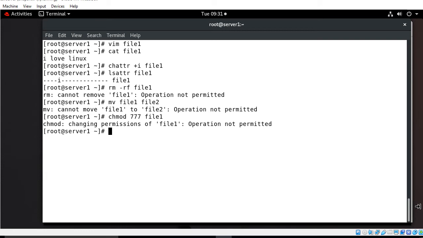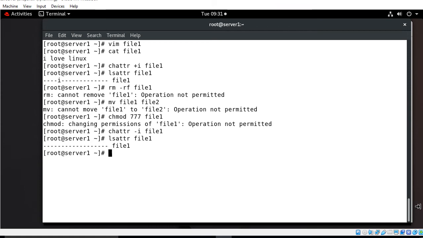Okay, now the point: how to unset the attributes on a file. In the previous example, we saw how to set an attribute to secure and prevent files from accidental deletion. Here in this example, we will see how to reset permissions and make a file changeable using the minus i flag. So the command would be simple: chattr plus i, now replace plus with minus i. Done. Now let's verify the status of the file using the lsattr command again. See, it's gone. We can see the -i flag removed.